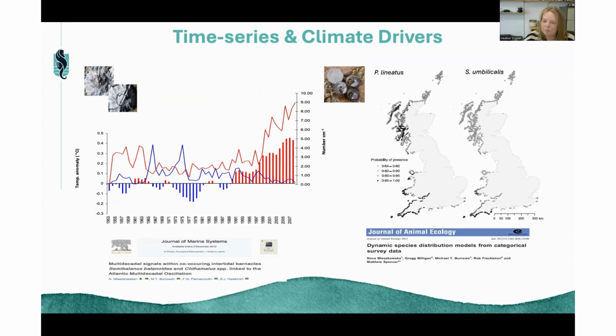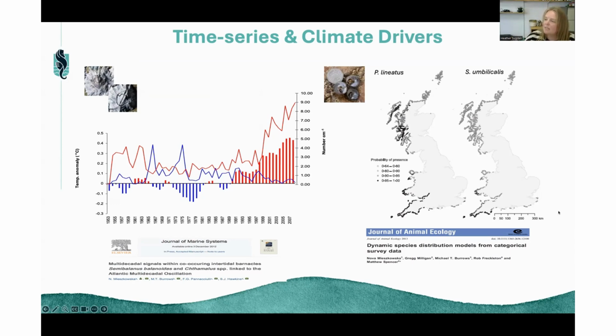Using similar data collected for a range of invertebrate species, we can also start to think about predicting the probability of the presence of species through dynamic species distribution models. So this is taking into account the temporal aspects of a species distribution, including predictability of future abundance categories and the expected persistence times of local populations, and how these might respond to different environmental or anthropogenic drivers.